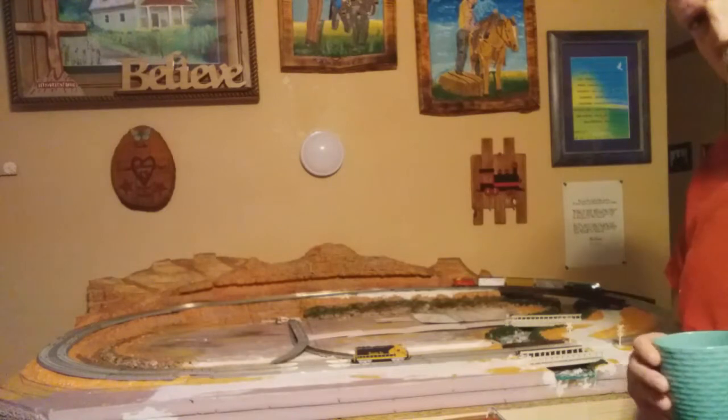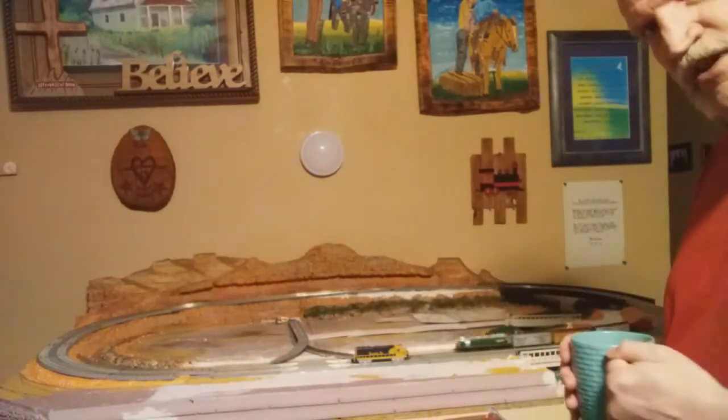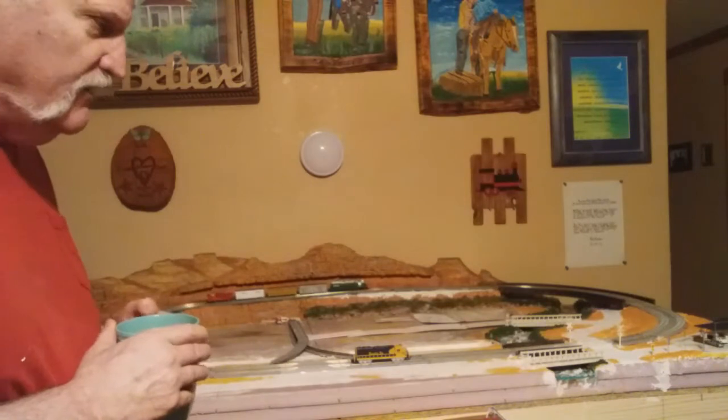But what I'm going to be doing in this video, my friends, is I'm going to be painting the asphalt on this road right there. And so what I'm going to do is I'm going to have to take apart the track so I can get to that bridge over there. And I have to shut that train off. And so why don't you get yourself a cup of tea or a cup of coffee, whatever you're drinking. And we're going to get started right after these messages.